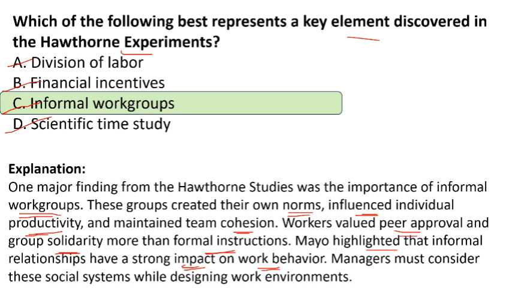You will not feel that much motivated or that much positive energy to do work with instructions, but if any one of your friends or colleagues, your favorite colleague, gives you some words or some ideas on how you can do work, then you will follow that more than the formal instructions. Clear? Managers must consider these social systems while designing the work environment. So this happens with informal work groups, and that is how the Hawthorne studies showed the importance of informal work groups. Clear?